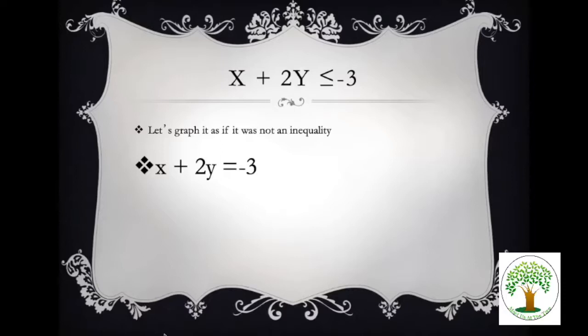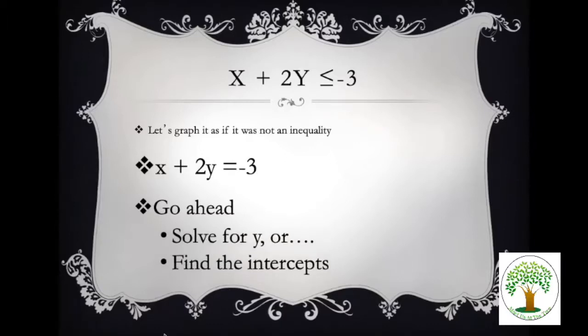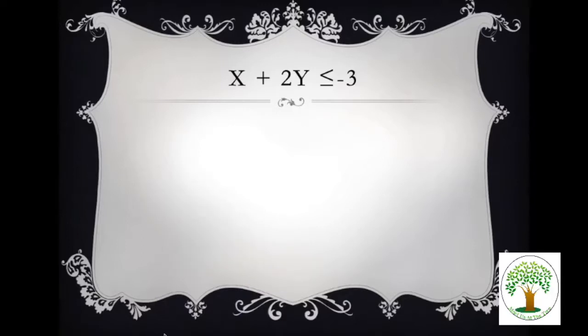When we do that, some of you like to turn this into y equals mx plus b, and some of you like to find your zeros. If you do the 0, 1, you're going to have a fraction. It's up to you. When we do it with the slope-intercept, we're also going to have a fraction. So you can solve for y, or you can find the intercepts. It's up to you. I like to do the y equals mx plus b, but notice that there's a fraction. Ew. Seriously. All right.